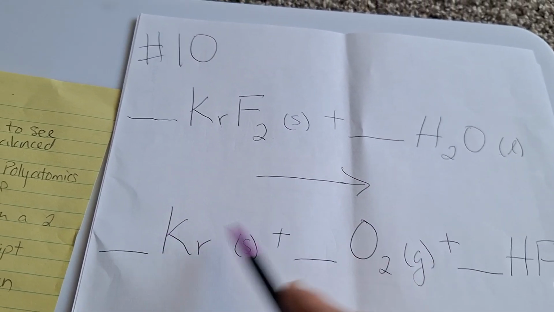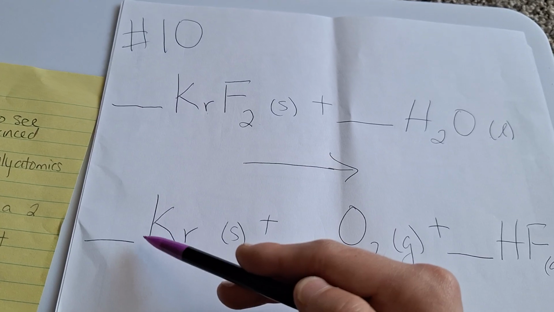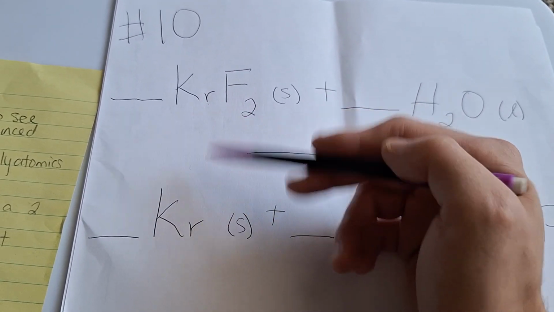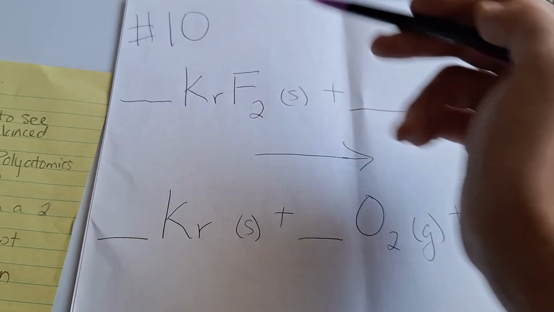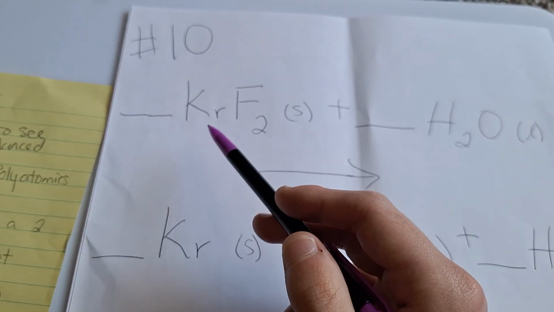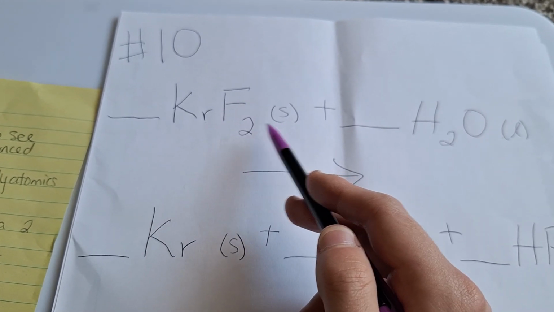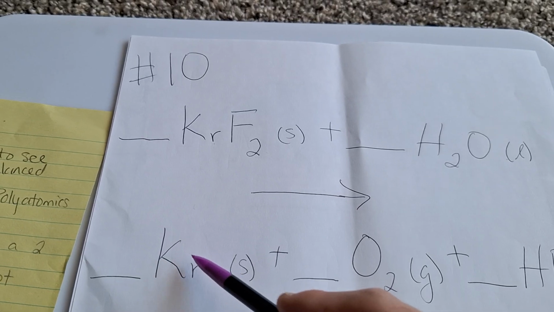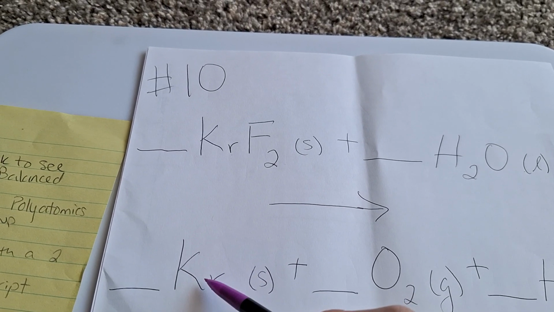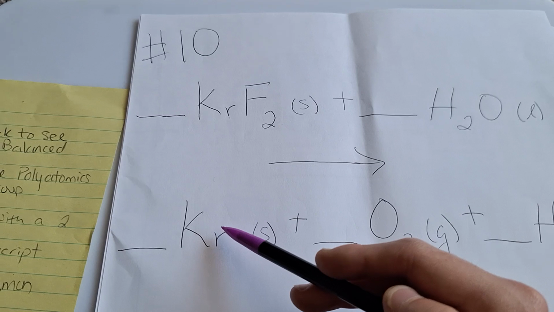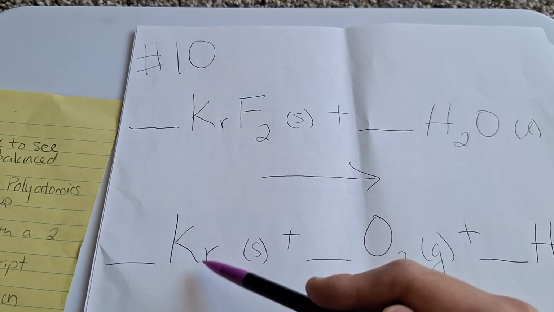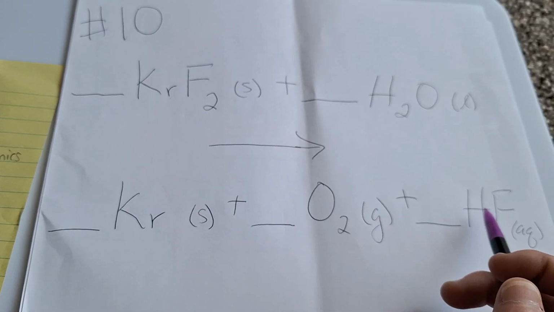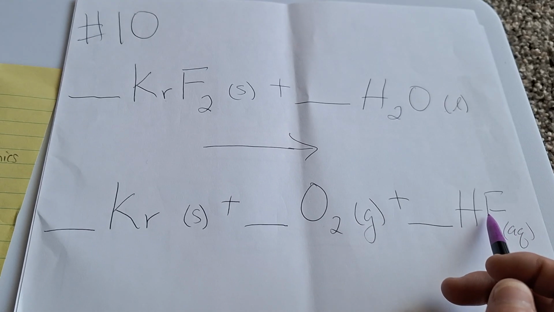the phase diagram, how it goes from liquid to gas, evaporation, gas to liquid, condensation, each state going to each one, and what it's called. So when you go from a gaseous form of a thing to a solid, because krypton is typically not a solid, it's typically a gas, it's called sublimation. Okay, plus oxygen gas and hydrogen fluoride. Okay?